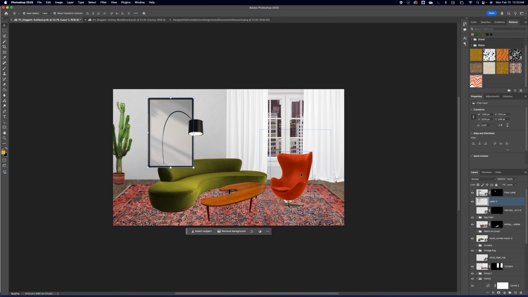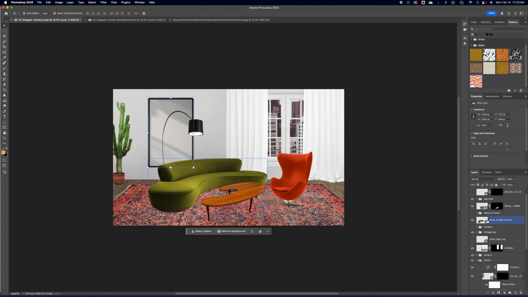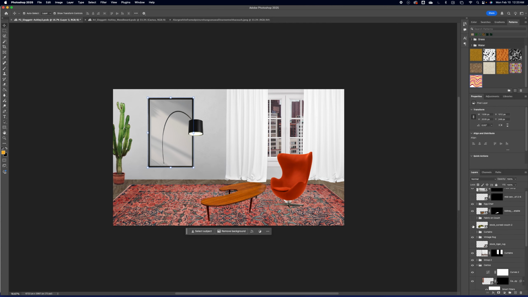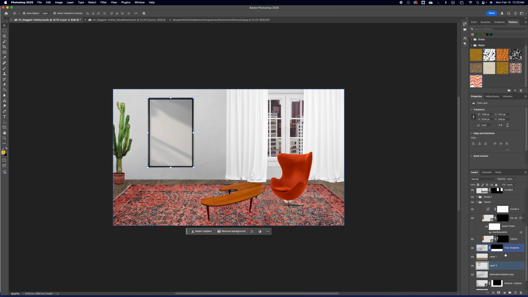Okay, so now let's send it to the back and bring it forward with our layers. Okay, and just for ease of our own brains, we're going to turn the couch and the lamp off. Again, I can't stress enough how important it is to label your files, because look at how crazy this is starting to get, right?